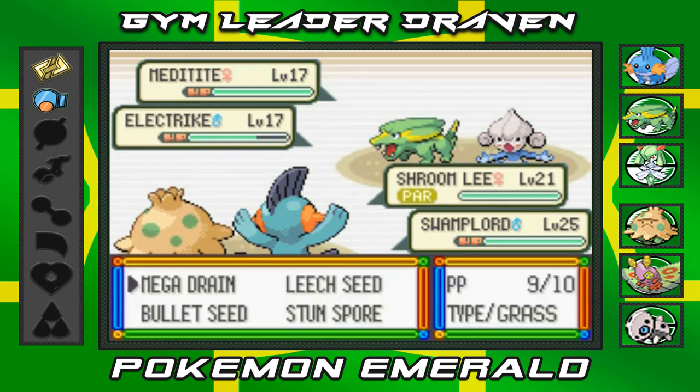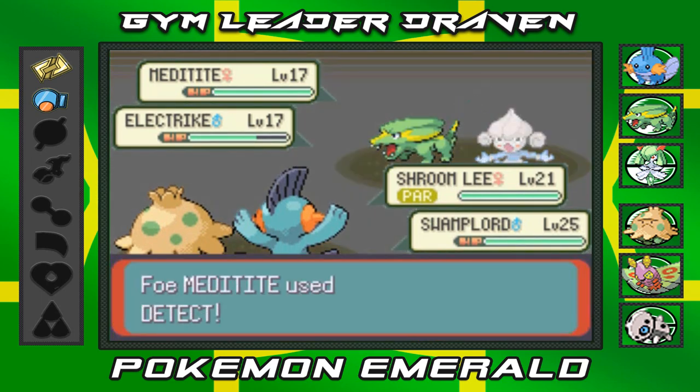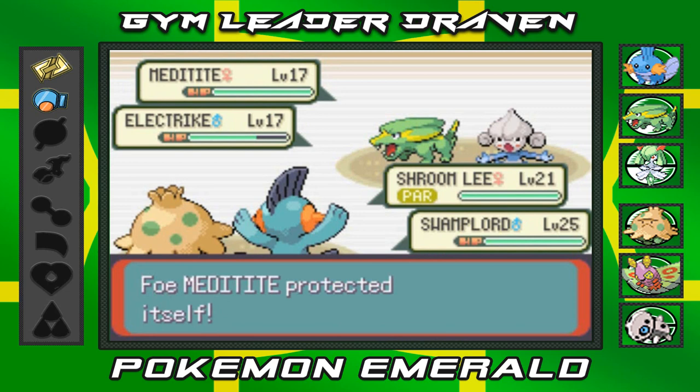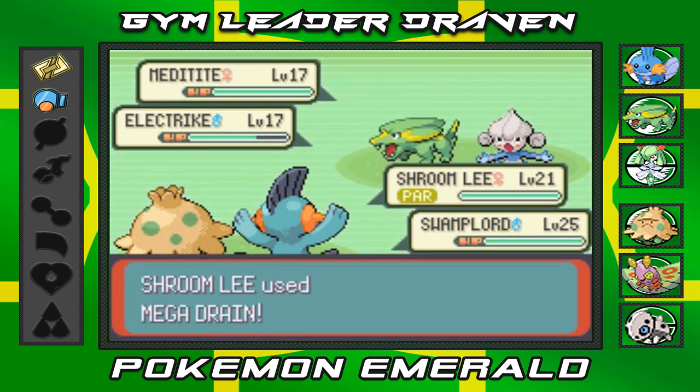Okay, so let's go again. Mega Drain right here. And really? Oh god, I hate these Pokemon who use Detect and Protect. It's annoying. It really is. And right now we're not getting anywhere with this whole thing. Come on, somebody hit somebody!